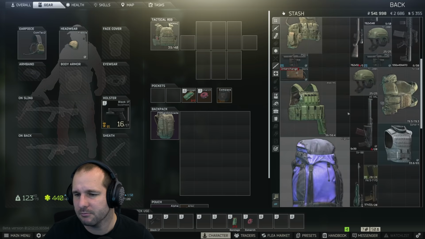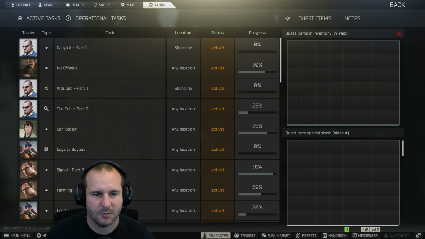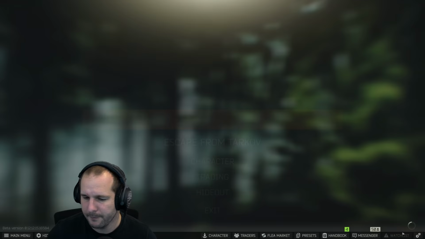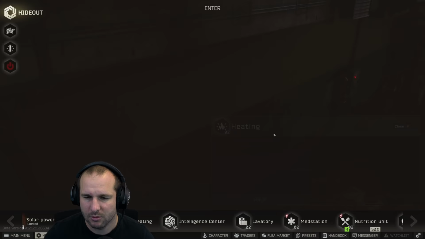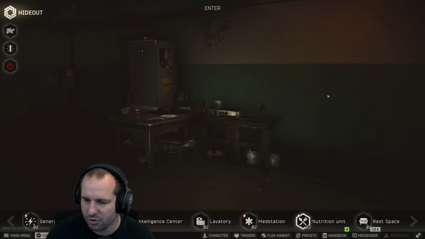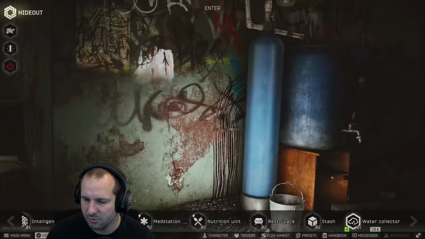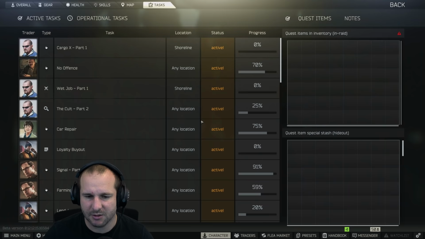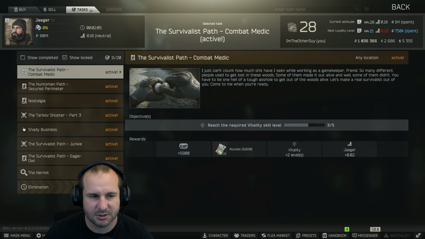Now, after seeing our dailies, got 1 million rubles again. What do we want to upgrade? Anything? I still want to work towards Intel Center level 2, which means med station and nutrition. Needs laboratory, which needs water collector, which needs Jaeger 2. All right. So we need to do something that's going to get Jaeger level 2. I've decided this is the way. Office skills, nah. Photo album, it's a shoreline one.